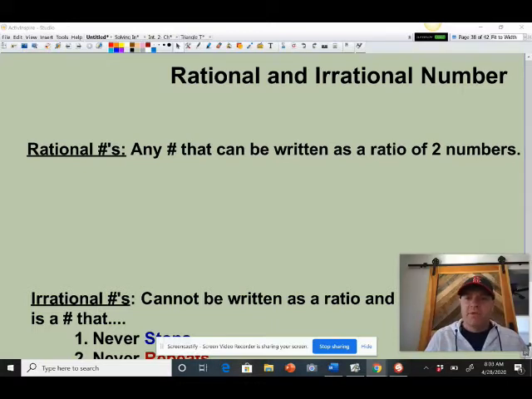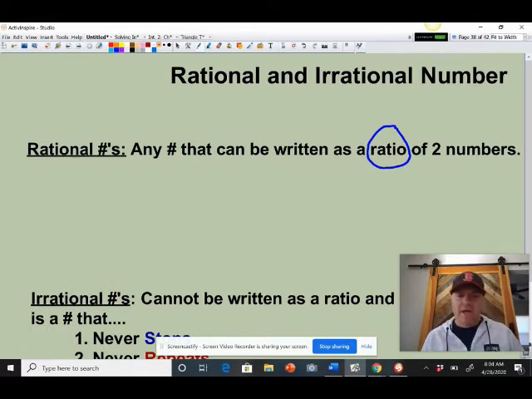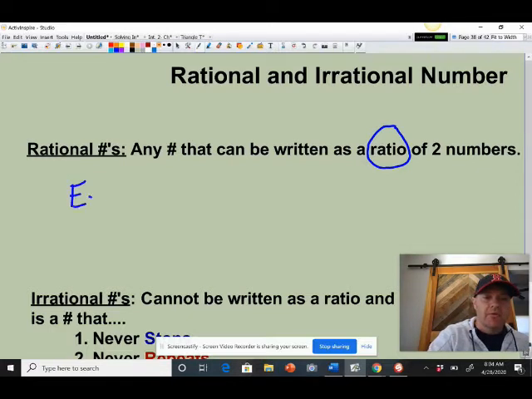Okay. First of all, when we say ratio, when we use this word right there. Another thing that we could be saying is that this is kind of a fraction. I know there's some math teachers that would disagree that there's a difference between a ratio and a fraction. However, it's okay. For our purposes, think of this as being a fraction. So any number that can be written as a fraction is going to be a rational number. By the way, you see the word ratio in rational. It's right there.